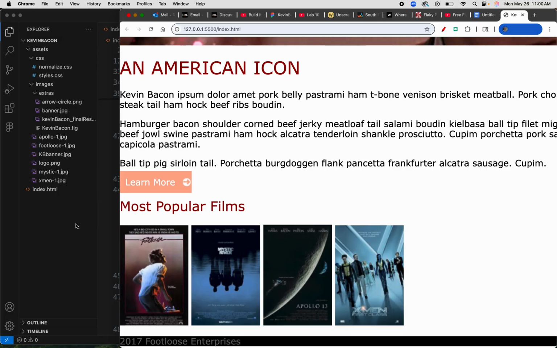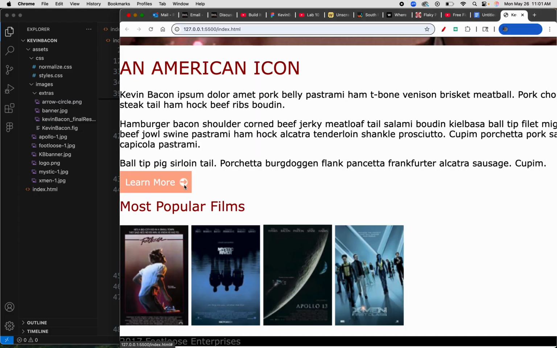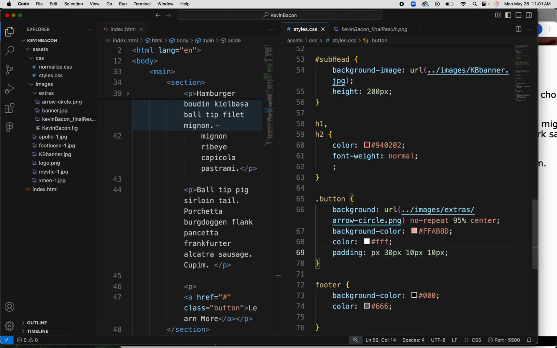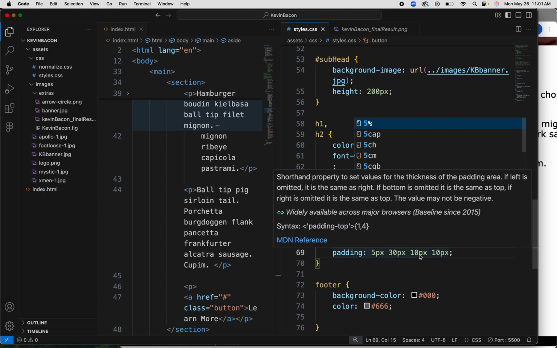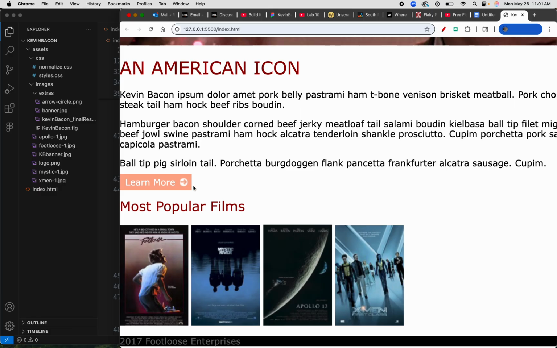So let's try, instead of the word right, we'll say 95%. And I think that did a pretty good job. I might want a little bit less than 10 pixels on the top and bottom. I'll just fix that. This is the top, so I'll say 5px there. That's the right. This is the bottom, so I'll say 5px there. Just trying to make it look nice, right? That's a little better to me. All right. Now all of the images are placed, and we'll do some organizing in the next video.